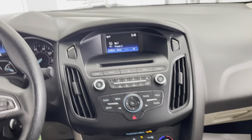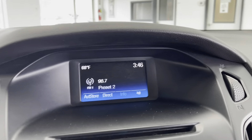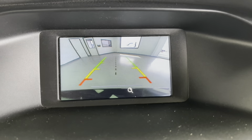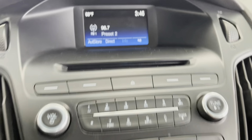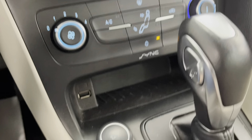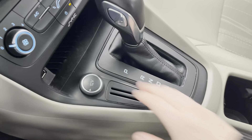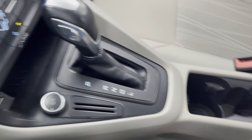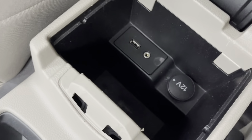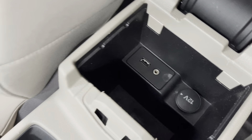We'll now take a look here to the center of this vehicle. Here in the center, you do have a lovely LCD display, and I'll just throw it in reverse to show you that backup camera in action. Right beneath that display, you do have a variety of buttons for it. Beneath all of that, you do have your climate controls, a small space for something like your phone, and a USB charging port. A bit farther back, you do have a power outlet, your main gear shift, two cup holders, a parking brake, and then your main storage compartment with another power outlet, USB charging port, and aux cord plug-in inside.